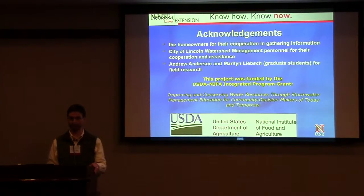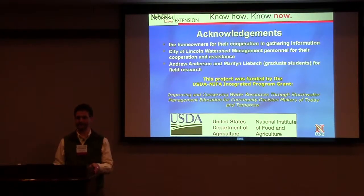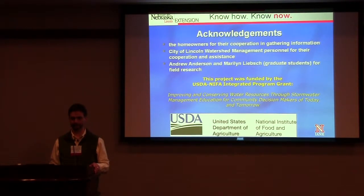I was just curious about your method for incorporating the compost. How did you do that to amend the soil? That was tilled in with just a garden tiller type of device. And your source of compost? Lindgrow, which is a Lincoln municipal-based compost that the city makes. They collect all the city's vegetation, leaves, cuttings, and everything, and they compost that annually, and they create a compost that they sell. So we use the city's supply of compost.